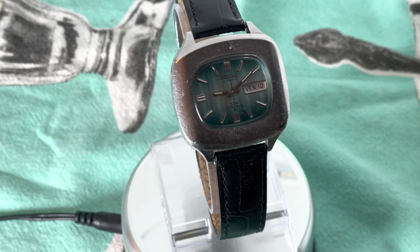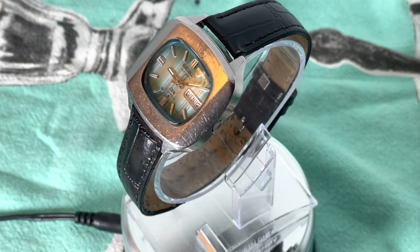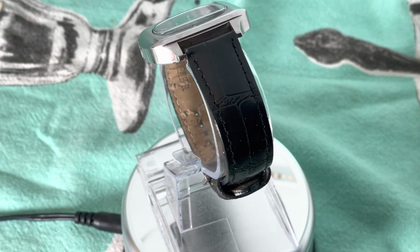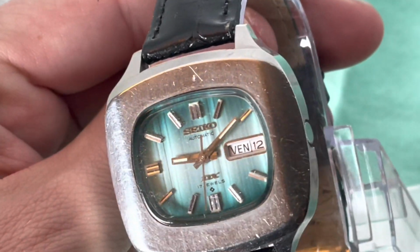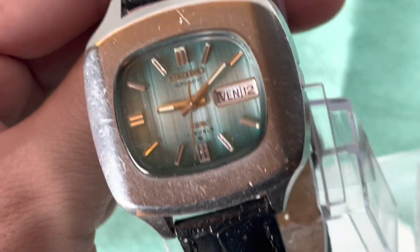It is almost certainly like an eBay India watch, but I love the case. I love the dial. I think it's definitely worth salvaging and getting a fresh movement in there. New strap. Get it cleaned up. It will be absolutely beautiful. Like, for real. Look at that. Look at the potential. It's going to be so dope.